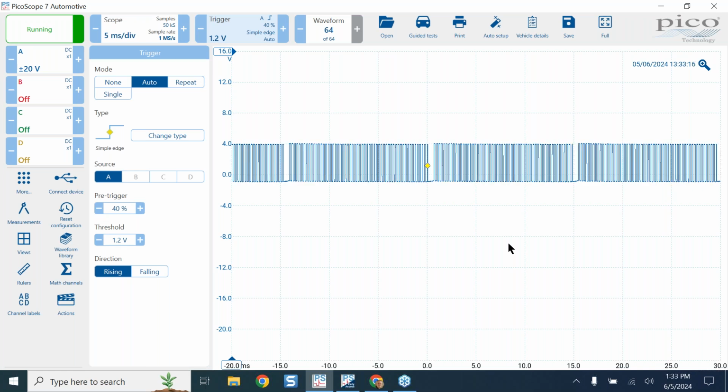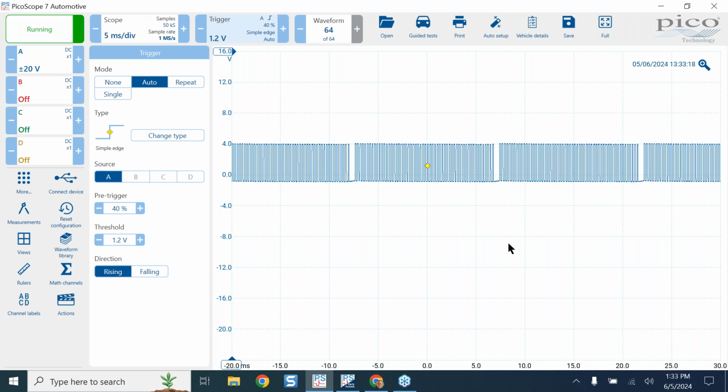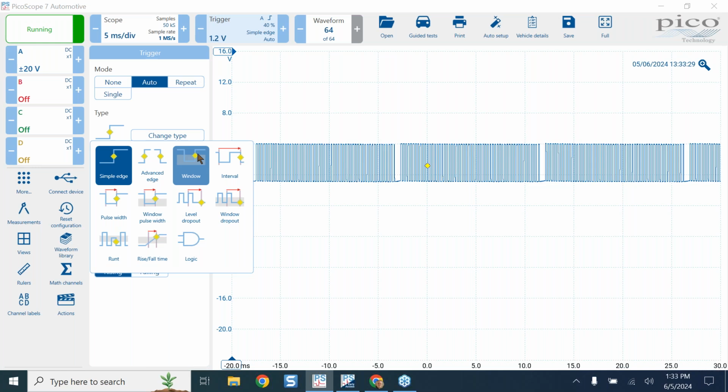So I want to trigger channel A. We're going to do that with our advanced triggers. I'm going to leave it in auto. I'm going to leave the source on channel A. I'll leave all the rest of this alone, but I have to go in here and change our type. We've got a lot of types, a lot of stuff for you to explore.